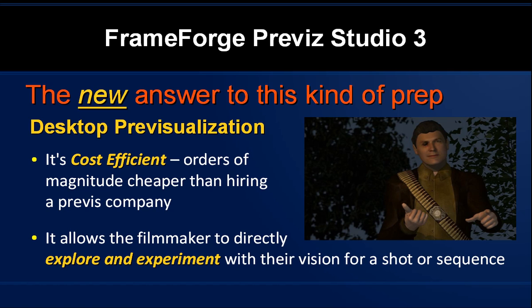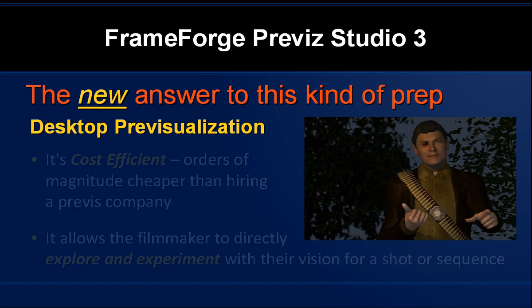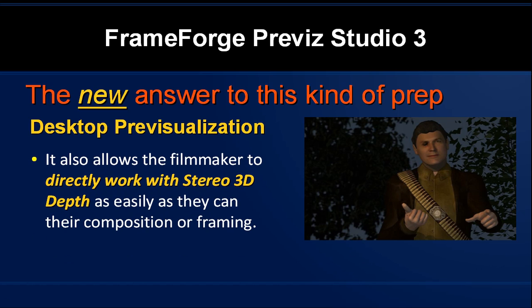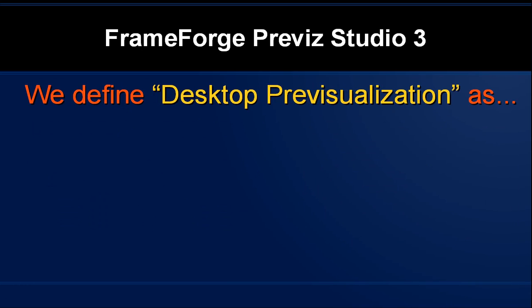It also really allows the filmmaker themselves, the director, the cinematographer, the stunt coordinator, whoever is using it, to explore and experiment. And that's the big thing. I mean, as you saw in that image, we can move the camera forwards, we can move it back, we can tilt it up, tilt it down. We can do all kinds of things with it, pretty much anything that you can do on set. And you can do that in your prep rather than on the set when you have a really expensive crew standing around. For Stereo 3D, it also allows you to work with the depth within your prep, just like you would framing or composition or any other image issue.